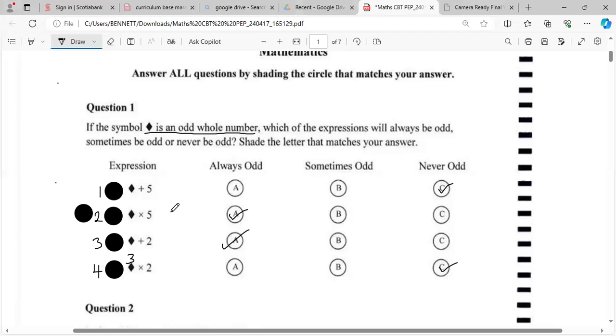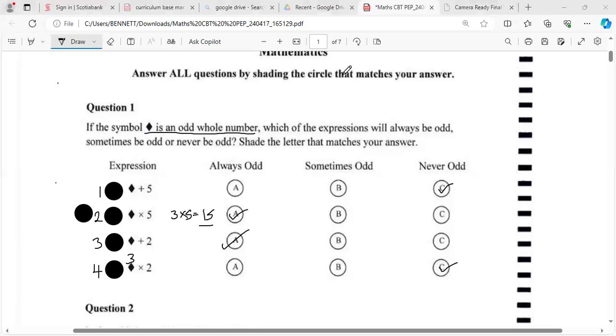But the rest of the kids were saying they agree. Let's just use the odd number 3. 3 times 5 is 15. So yeah, I agree with Kalyan. If you multiply an odd number by 5, you're gonna get an odd number. 1 times 5, that's 5. 3 times 5, that's 15.